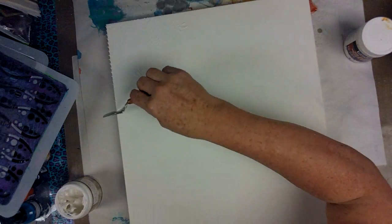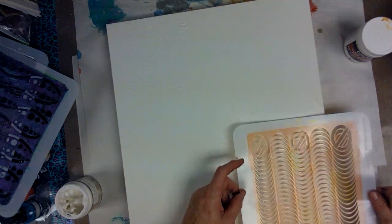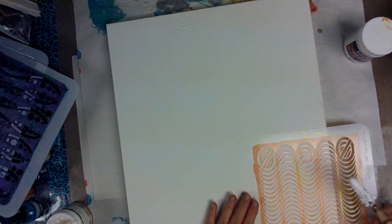So I'm just going to ice the cake. I take my knife and scrape off whatever goes over there, because that will dry hard, and that makes a sharp edge on the side there. And let's see.